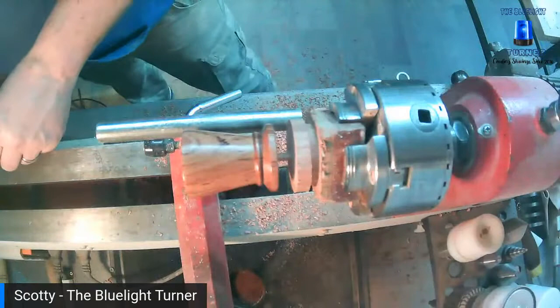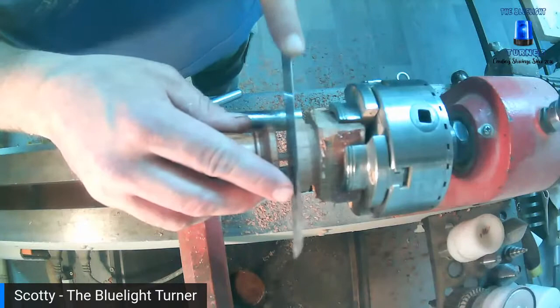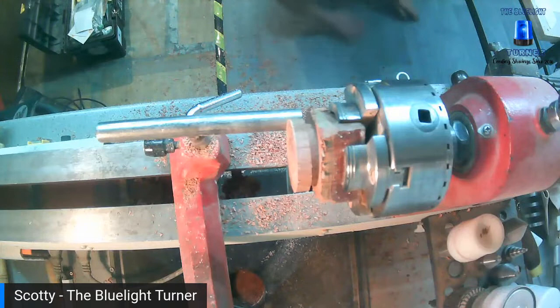Where's my Japanese saw? There you are, your Japanese saw. I don't trust myself to cut that off. Right, let's play. I've got to go sliding through the shavings now.